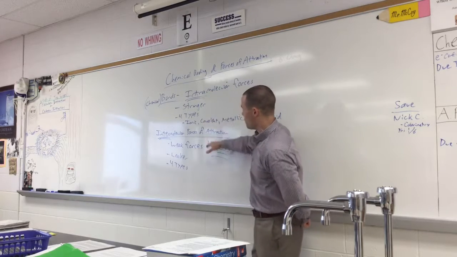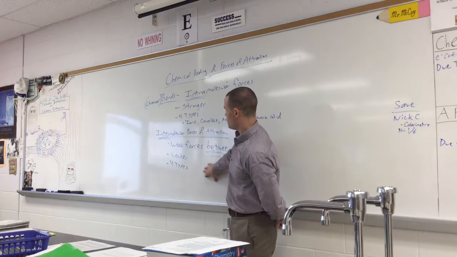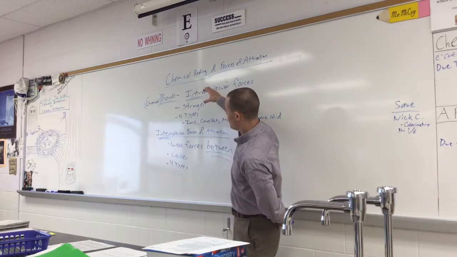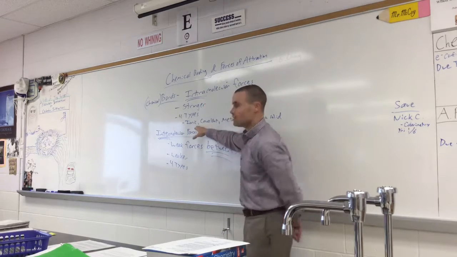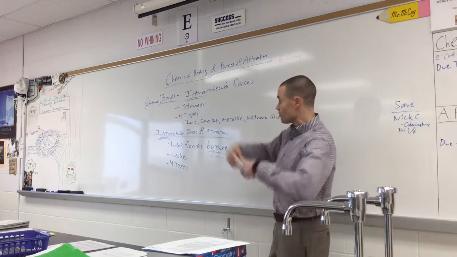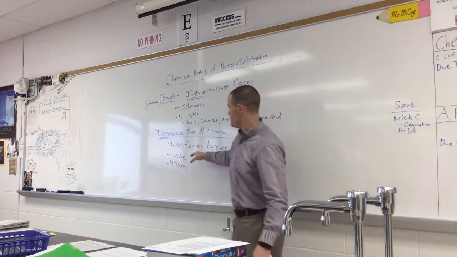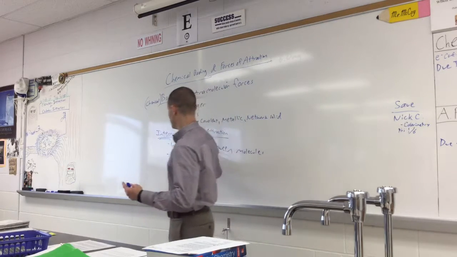I just need to take a couple minutes to explain the difference, and we're going to draw a little picture here to show that. But again, intra, that's really, really, really strong. That's like what holds me together. It would take a lot of energy to rip my limbs off my body. But here, the shaking of the hands, that's easier to break. You just let go. Okay, so those are a lot weaker.